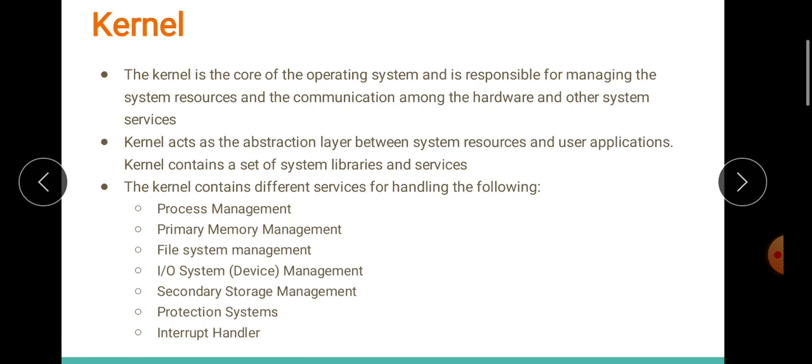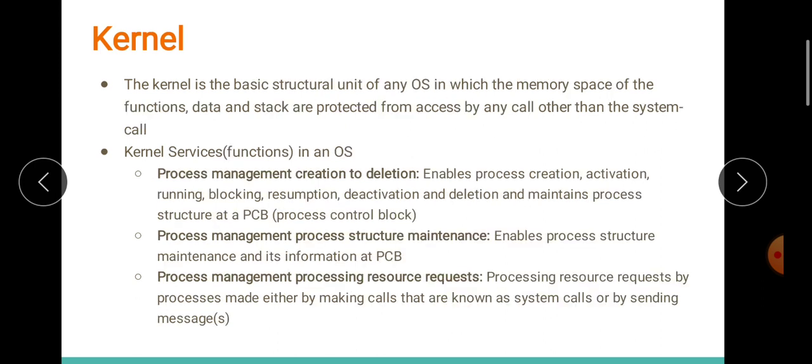Basically the operating system has some of these structural units, which are kernels with file management and device management, as well as kernels without file management and device management. Now these are a part of the kernel in the operating system, and any other functions are not provided by the kernel.